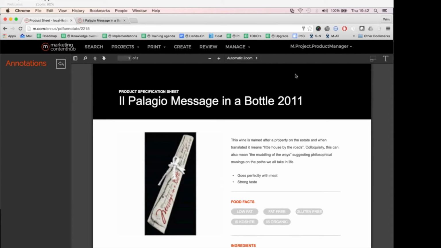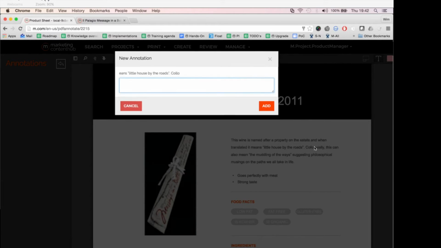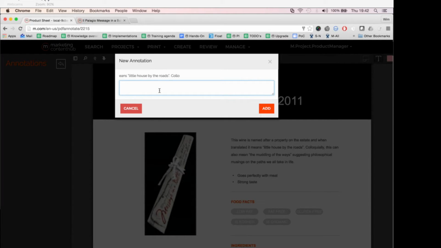Using this annotation tool, he can not only select certain areas of the PDF like with images, but he can also select pieces of text on which he'd like to annotate or comment for the copywriters. Please improve this sentence.